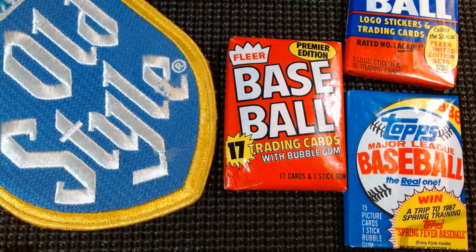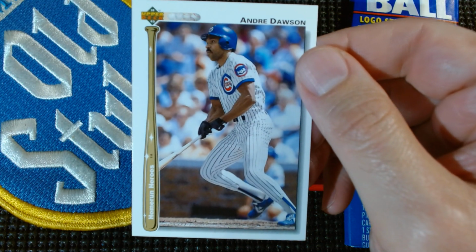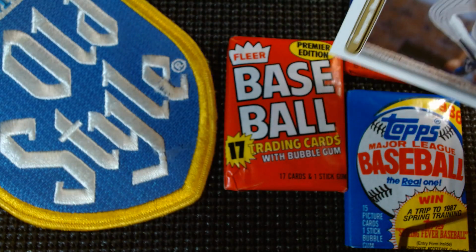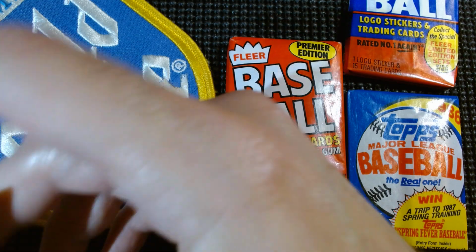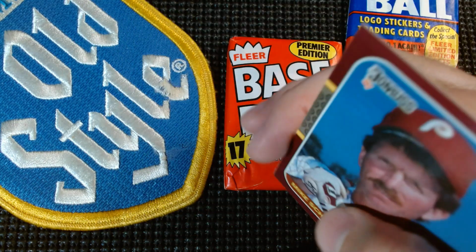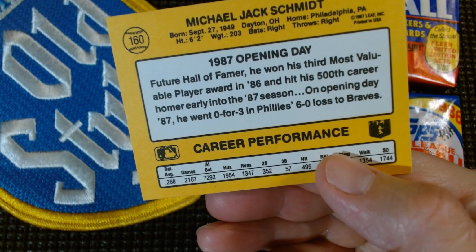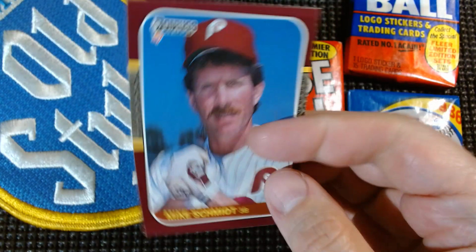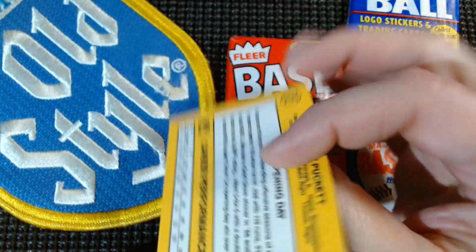All right, and so what I picked up over there, I picked up some singles. Of course, for my PC, I got me a 92 Andre Dawson Home Run Heroes from Upper Deck. Go in my binder. These two beautiful Opening Day, but they came out at the end of the season, basically. The dark red, burgundy, or blood red, whatever. Opening Day. Looks like old Mike didn't do anything that day. But beautiful cards. These are all in like a dollar bin. Kirby Puckett, same thing, Opening Day.